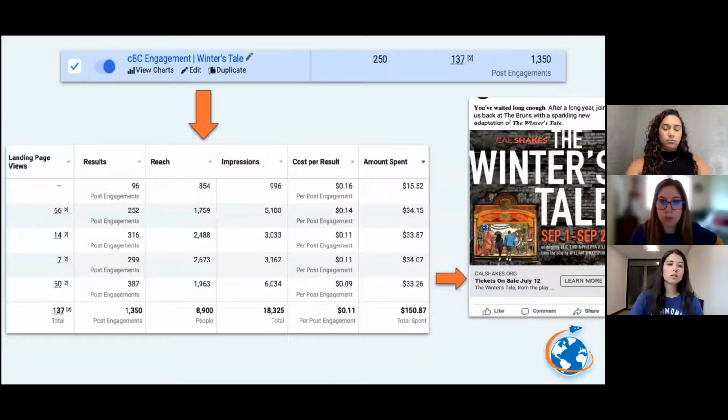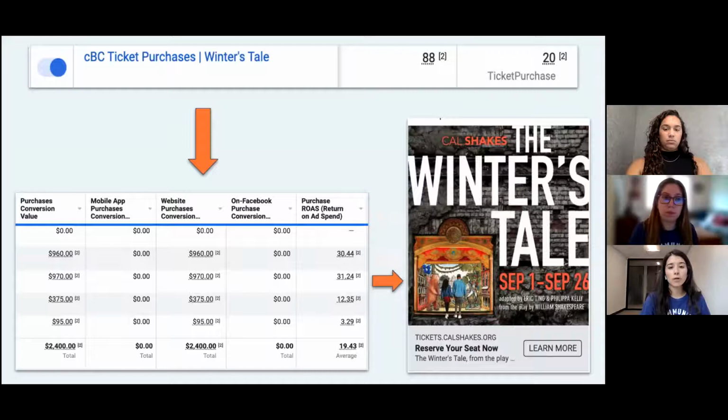Next, we started to focus on creating and generating interactions with these socially engaged users. You can see here the number of people that we reached, which is a little over 8,000. And this is the type of ad that these people saw over here on the right-hand side. So from the engagement, we funneled these users down the funnel a little bit more to focus on producing conversions. You can see that this campaign actually performed extremely well and generated a 19-time return on ad spend. But overall, the point here is to really look into your current marketing funnel, revisit your strategy, and just see how it stands up next to the latest updates and privacy changes.